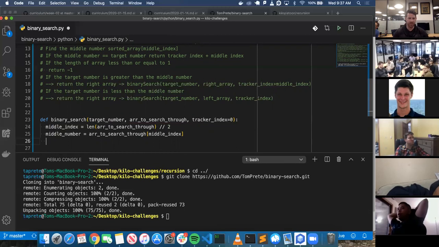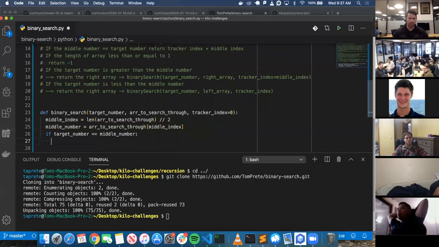The first thing we're testing: if target number equals middle number, we want to return, what do we want to return then? We want to return the middle index.